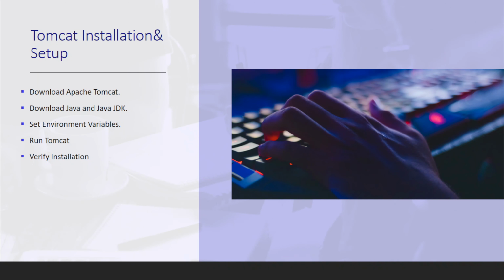Basically, what we have to do is download Apache Tomcat. We have to follow this step. First of all, we have to select the desired version of Apache Tomcat inside this download label. We have to select the desired version which we are going to install. In this case, we are going to install Apache Tomcat 10. Okay, now let's click on it.